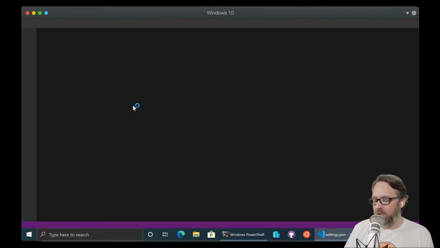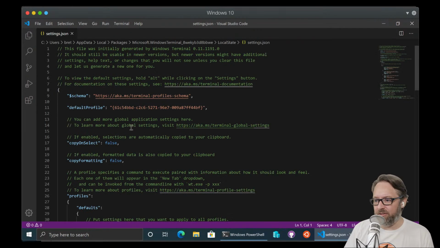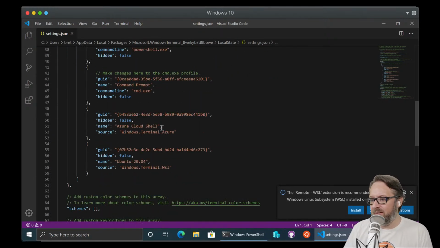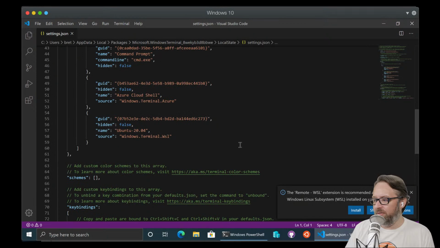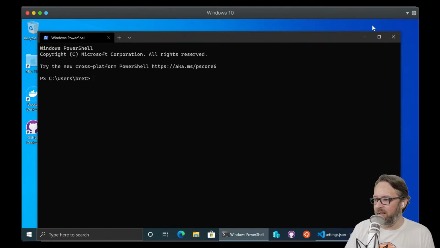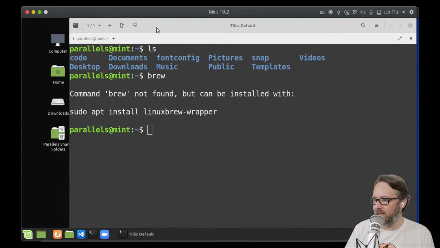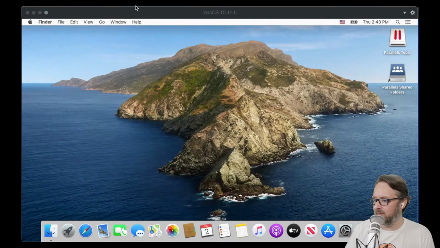Then you can customize with all the same things we're doing now: the fonts, the commands it runs, the colors, all of those are inside of that. And now that you've done that, we can go back to Mac, because a lot of these things are going to be the same. And that is not Mac, that is Linux.